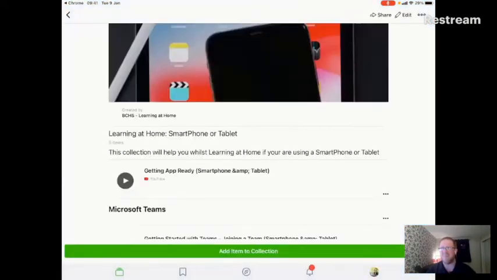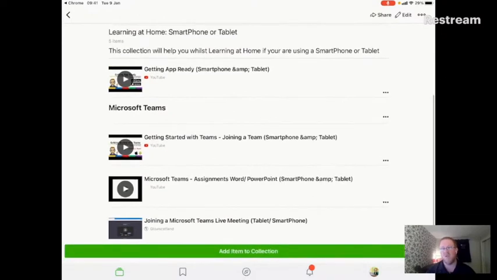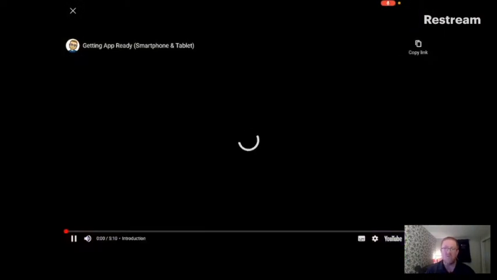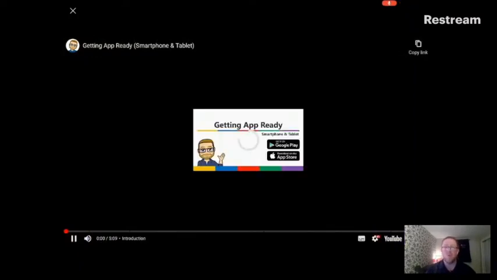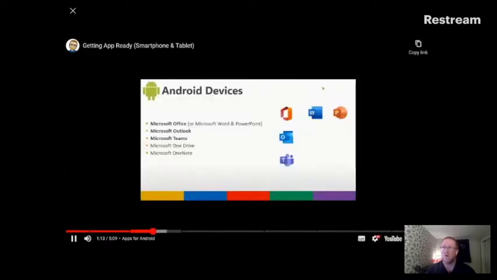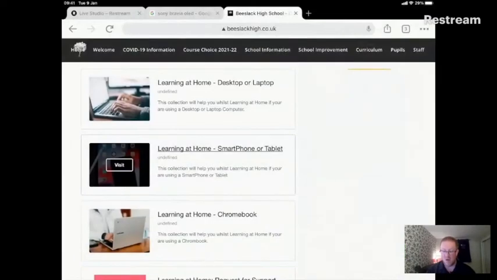Now I've got the Wakelet app installed, but if you've not got the Wakelet app installed, it'll just take you to the website. And here we can see there's lots of different videos covering a good portion of the things that we've covered tonight. So for example, if I want to know what apps I would need on my iPad, I can just go to that video there and watch that YouTube video. Most of the videos are me or ones from other teachers across the country that explain how to have all the apps that you need on an iPad. So I hope that answers that question.